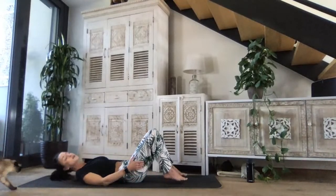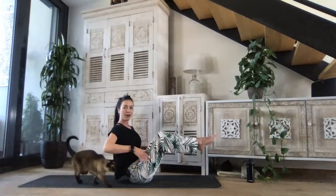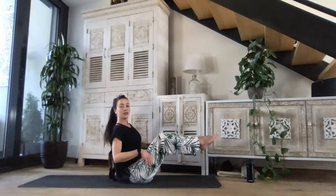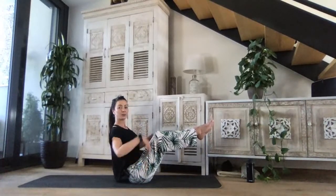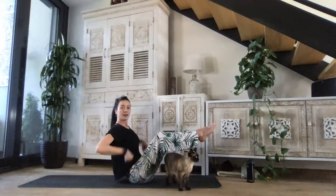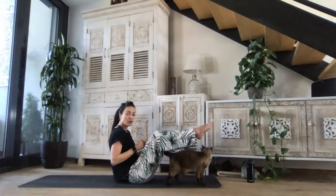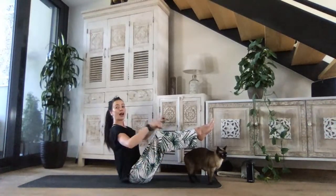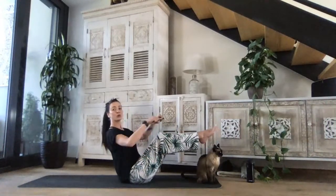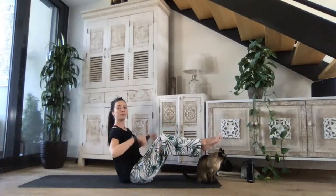Do you remember the boat pose? So we're going to roll ourselves up and we're going to balance on our bottom with our legs lifted. Do you want to get in the boat? So we're lifting our toes as high as we can and we're going to row the boat with our arms. Lifting the legs. Make sure the back is nice and straight, that you're not curling. And we're trying to balance on our bottoms, wobbling a little bit because the water's a bit wavy in the river. So we're wobbling a little bit forwards and back.